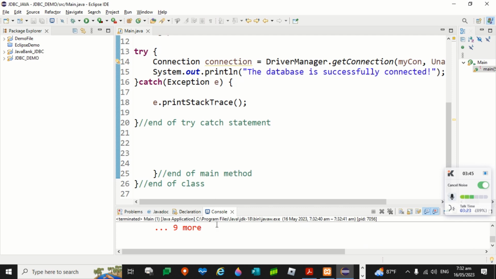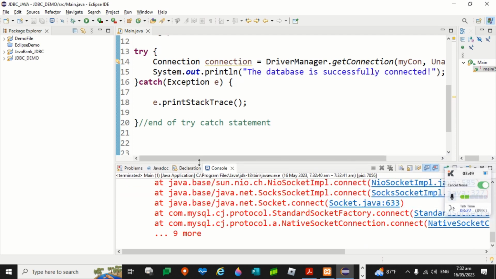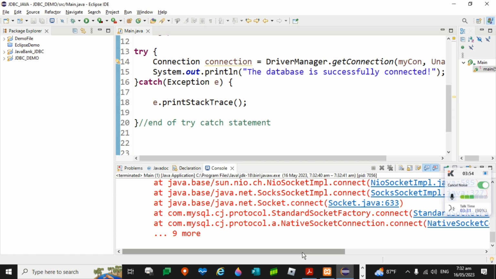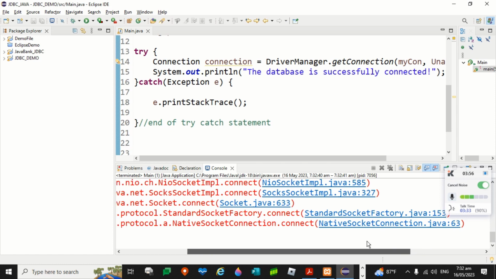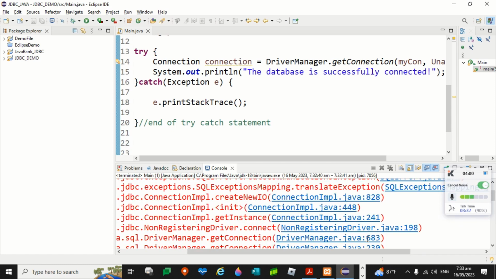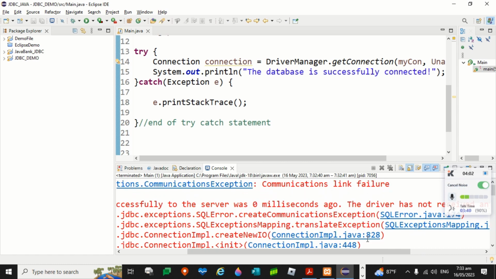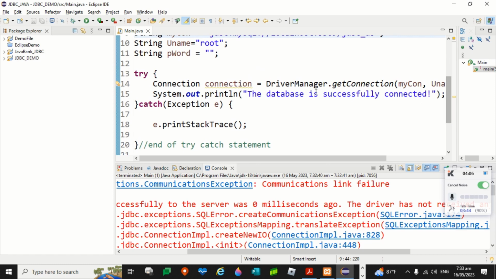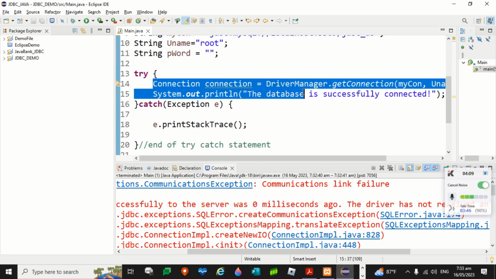Yan. The stack trace, yung mga errors dito. Yan, ayan. Sabi niya, socket, connect, native socket. Yung socket niya kasi hindi yun ang nakalagay sa some server. Kaya yun. Kaya ang dami niyang error na lumabas. Okay? So, communication link failure. So, ibig sabihin nitong try catch, if this one is okay, this one will be executed.